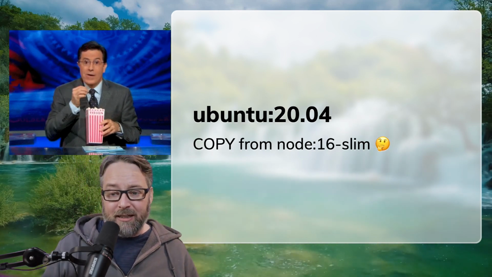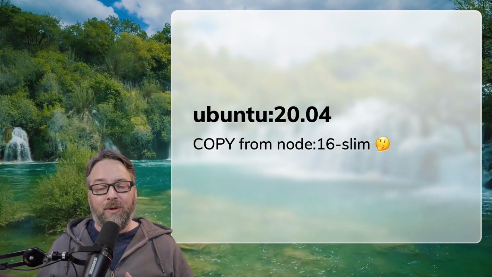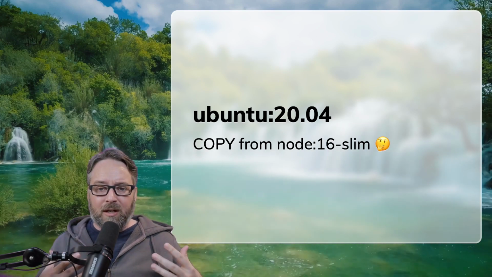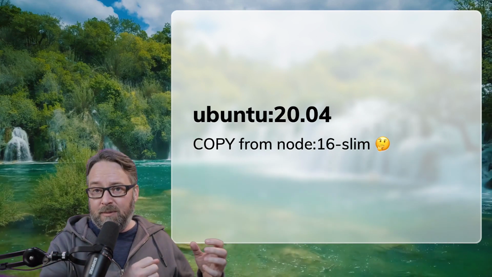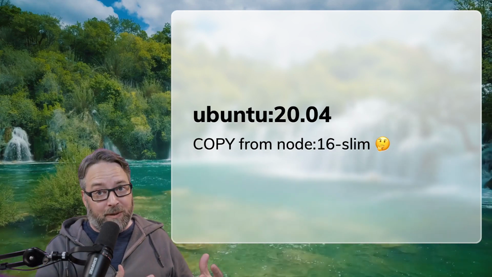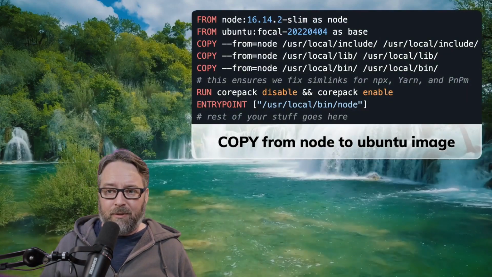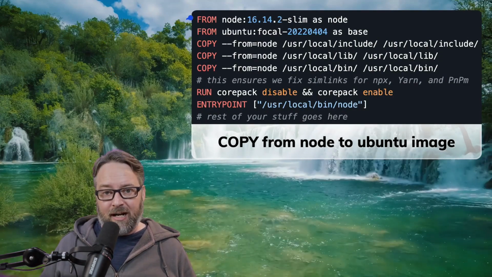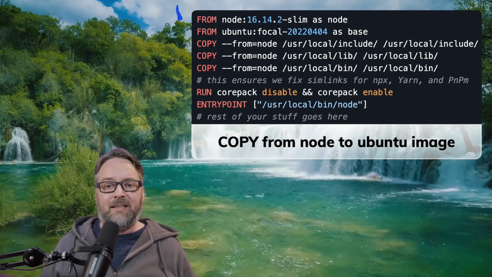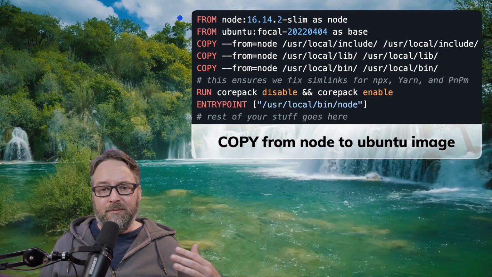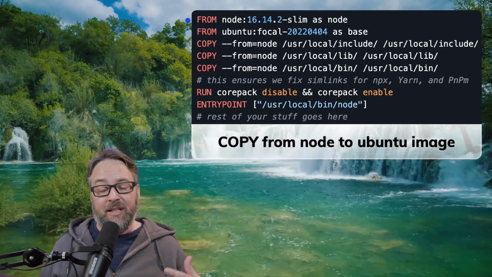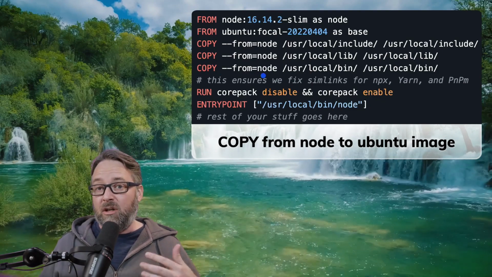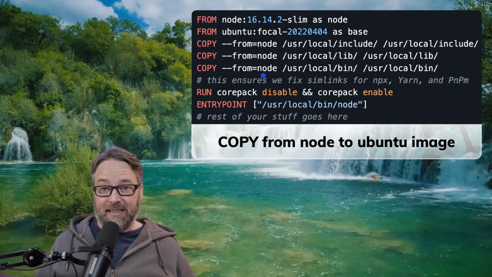to copy in from one image to another so I get just the Node parts I want in the base image I want. It's kind of what you would do if instead of the Node official image being based on Debian, the Node official image was based on Ubuntu. And all I'm doing here in this example is I define the Node version once at the very top by doing a FROM line. It just means that the base will be downloaded, and I'm defining it as an alias essentially here. I'm using AS node so that when I use it 3 times later on in this file, I don't have to specify the version each time. It basically keeps it DRY.